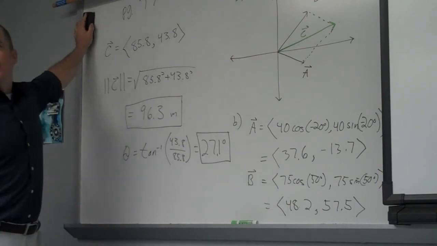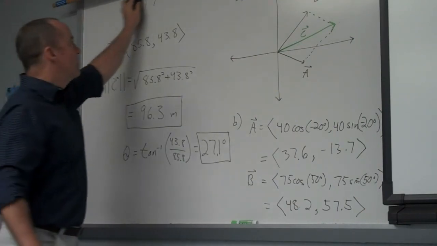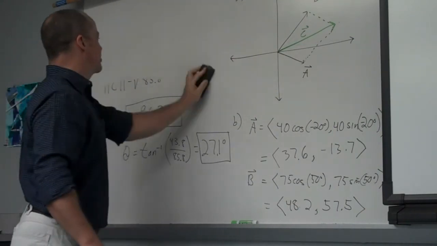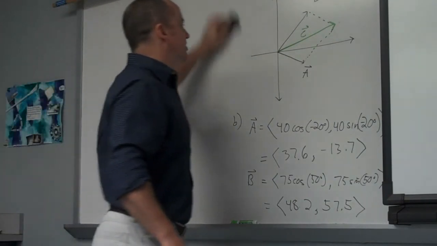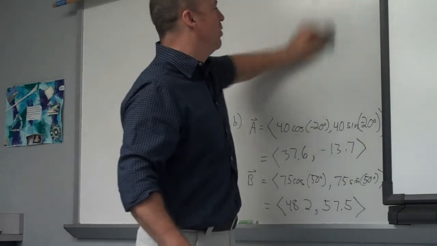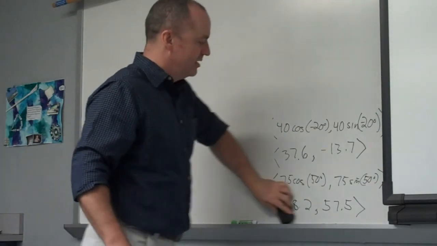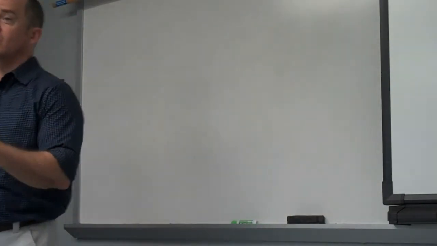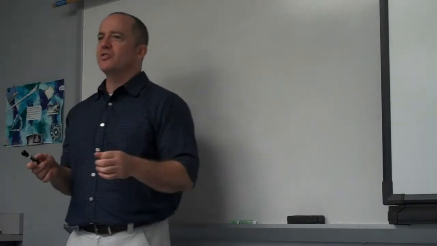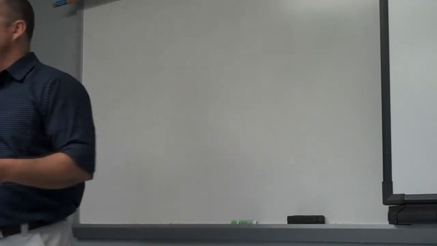May I erase number 20 now? Yes. Okay, now we're going to learn just a couple of new things that shouldn't be too crazy. And it's not really new things. What I'm going to do is talk about how vectors compare to what we've done before. Actually, I'm comparing two-dimensional vectors to one-dimensional vectors, because we really have been doing one-dimensional vectors ever since I told you that direction matters for velocity.